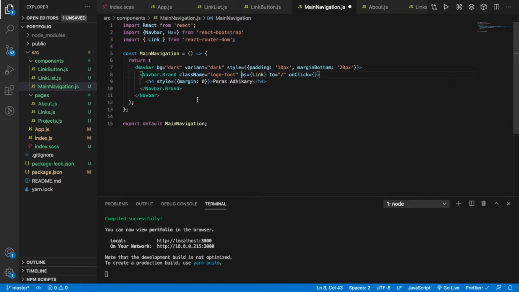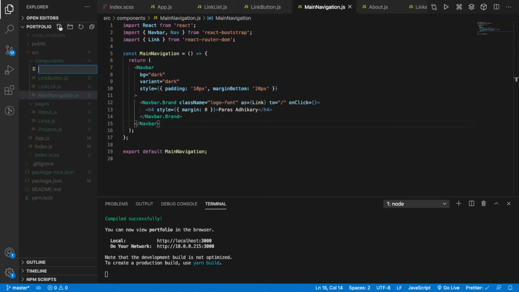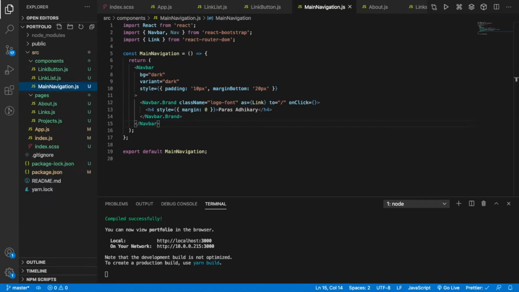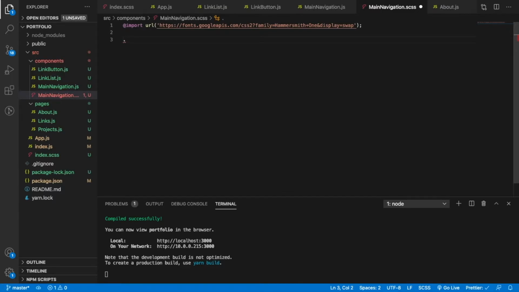And we're going to do something real quick with creating a CSS file for this. So we're just going to add another file, and we're going to call it main navigation.scss. And inside of here, all we're going to do is I'm going to just import a library from Google Fonts. And basically, this is a type of font that I wanted to use for this project. And all we're going to do is we're going to add that to the logo font.